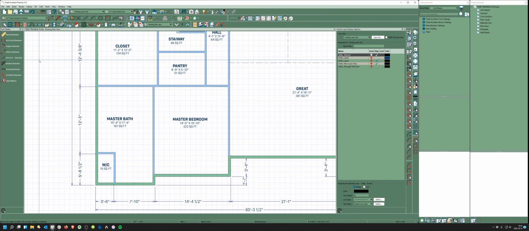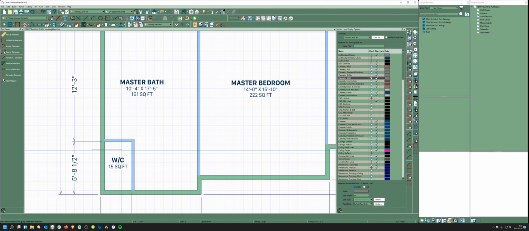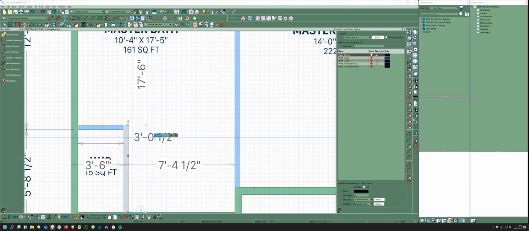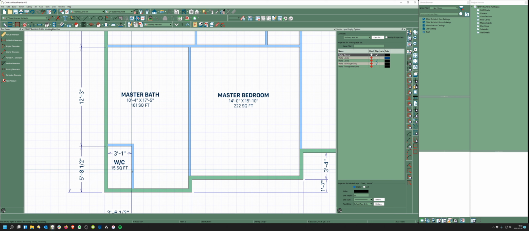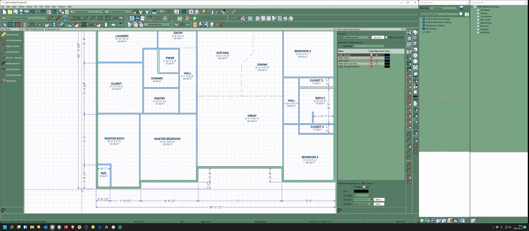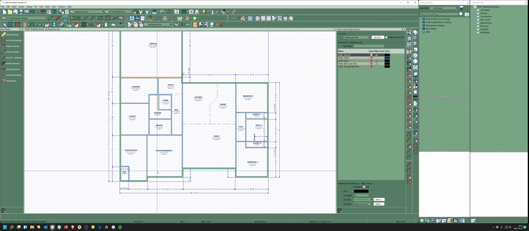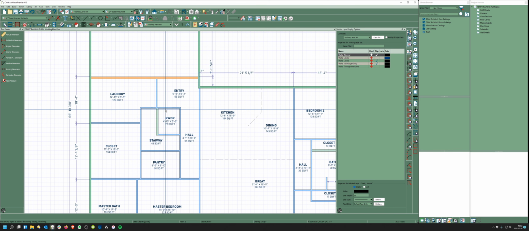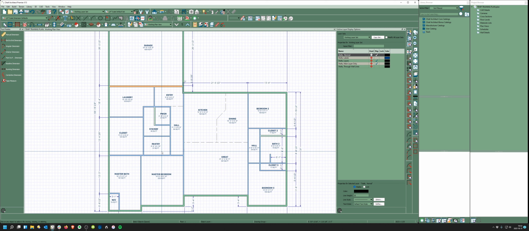There's a toilet in here, so I'm going to go like this. Yeah, 36 would be good, so we'll make this 37. So we're going to take our time and make this all correct.